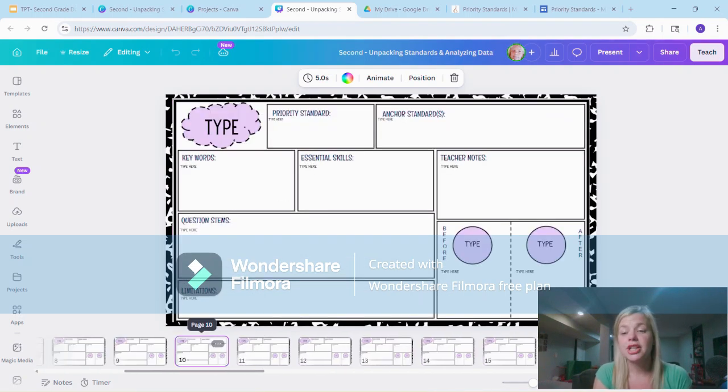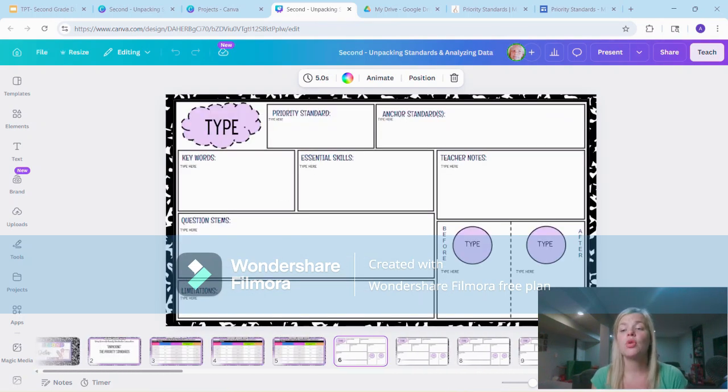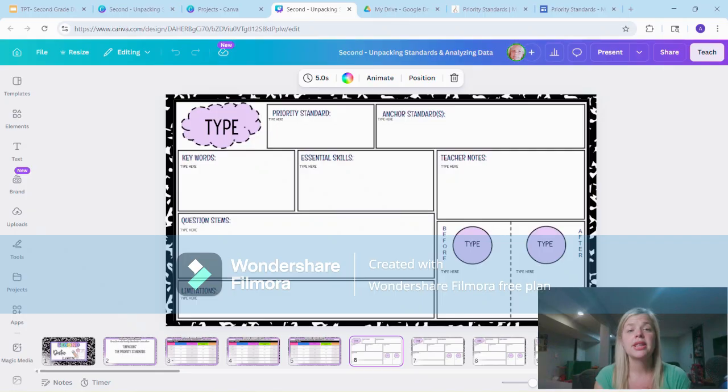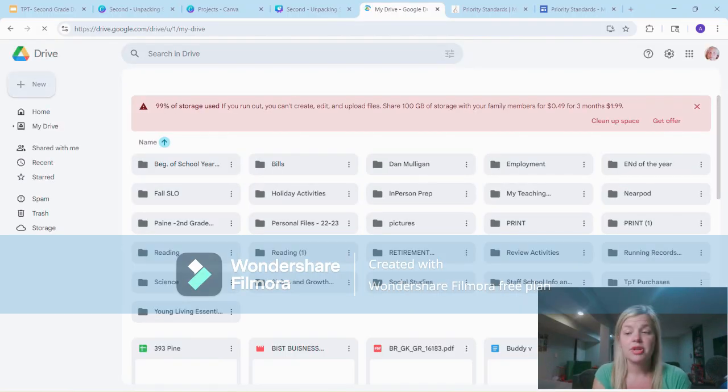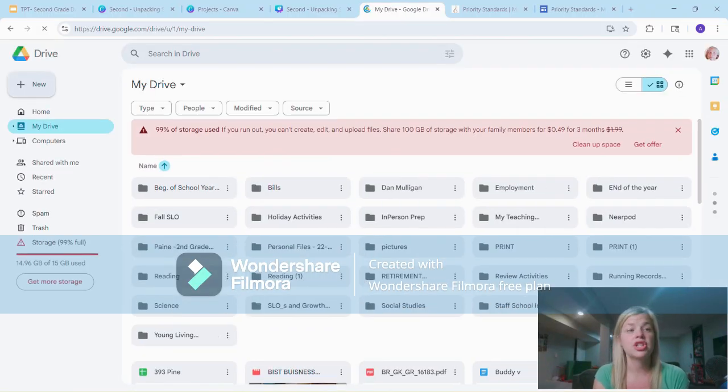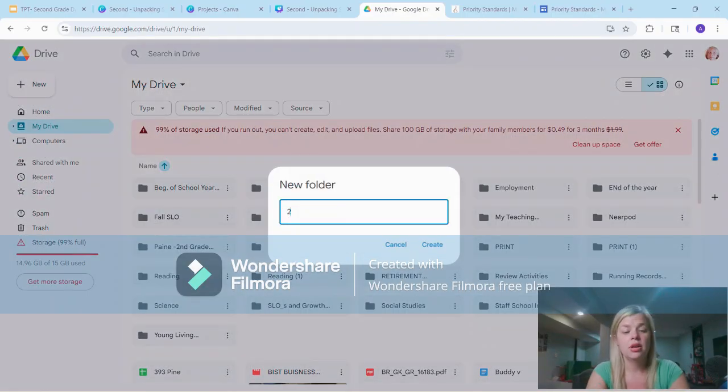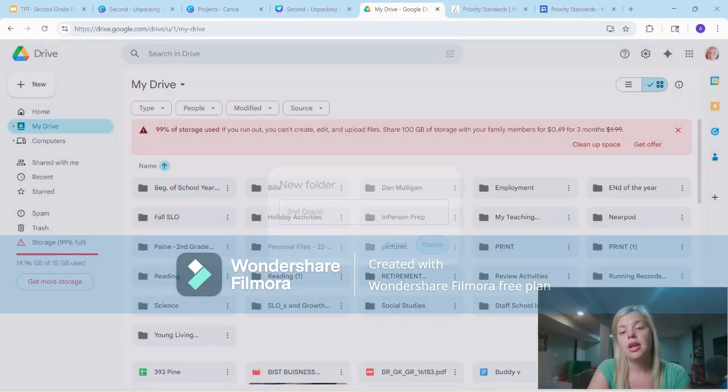So if you are an instructional coach or an admin and you are wanting one for your grade, your teachers, then all you have to do is, so you don't have to do it. It's just what I do. It kind of helped to keep it organized. For Google Drive, I would create a folder that I would share out with either all of the teachers or just the grade level and label it their grade, new folder. And I would just say, okay, so this is second grade that I was doing, second grade, create.